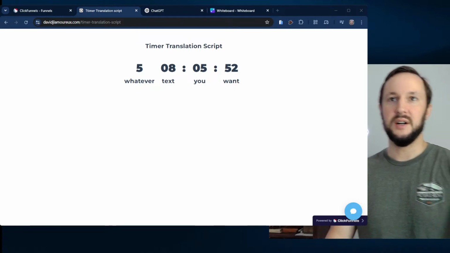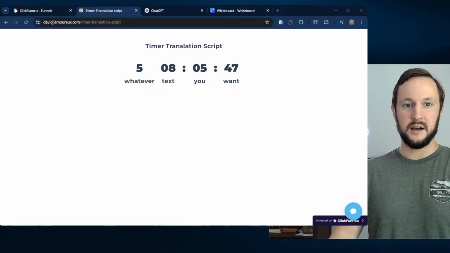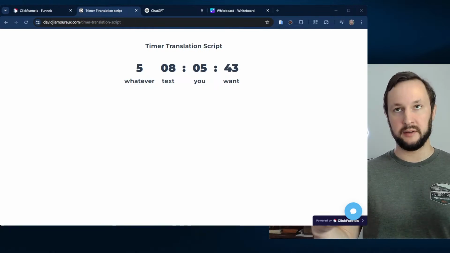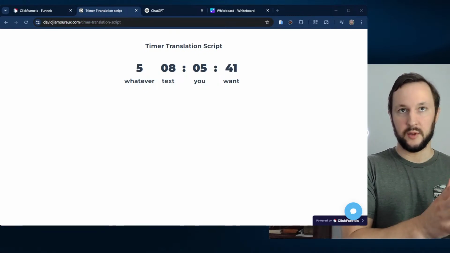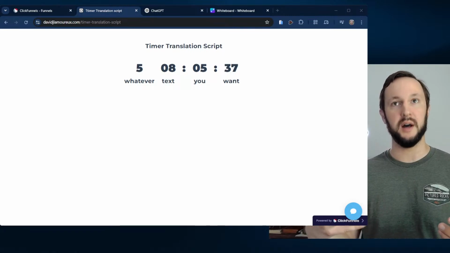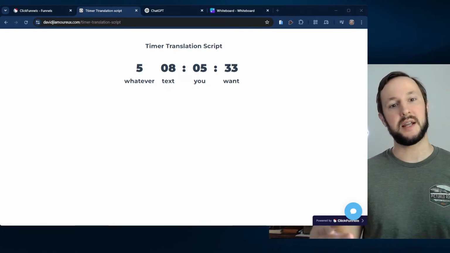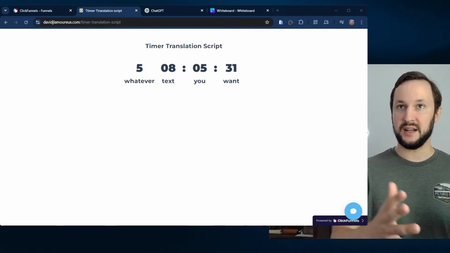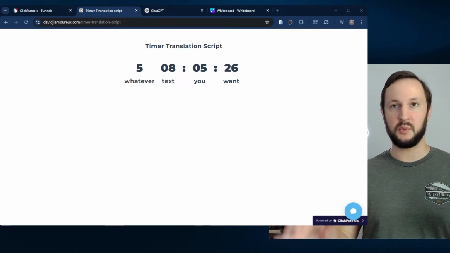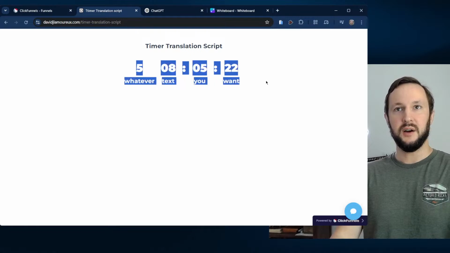Boom. All right, so ClickFunnels has been doing some amazing things as far as updating the different elements and allowing for us to customize the elements and the text in the elements to say whatever we want. But one that is left to be updated is the countdown timer element. And until that is updated, then we have to get a little bit more creative with our funnel building. And so here we go.